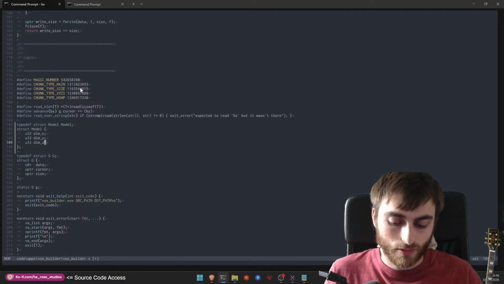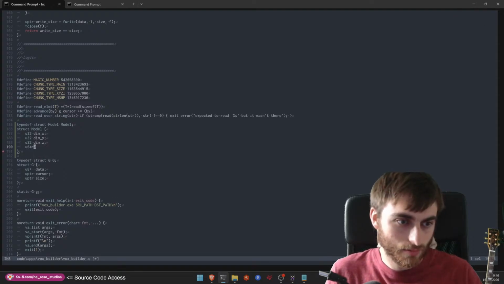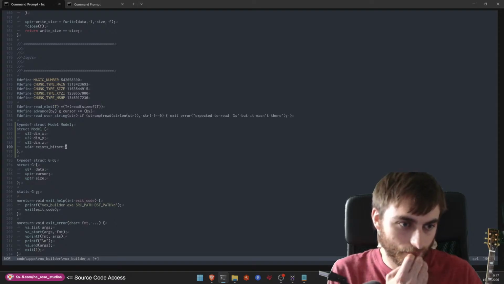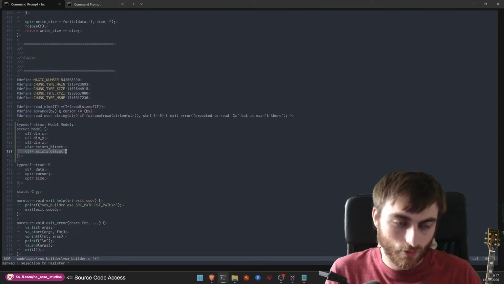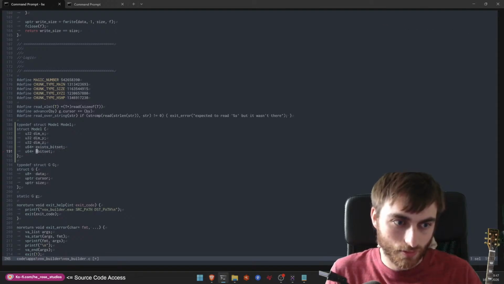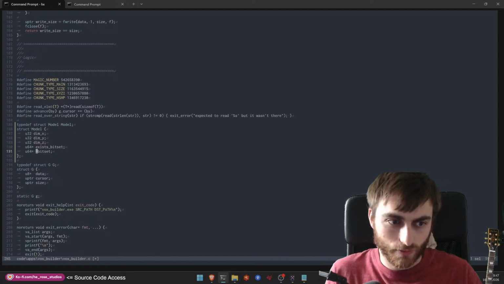So what do we do here? Do we do the bit sets here? So exists. Then we need to have a swizzled version as well of all that output. So let's just get them working in row major order first.